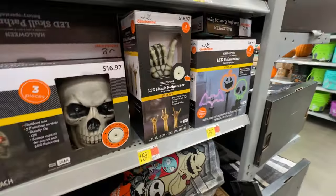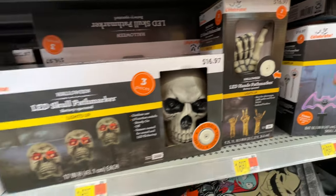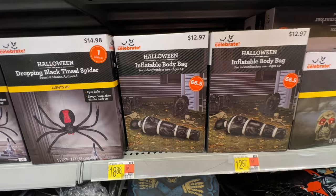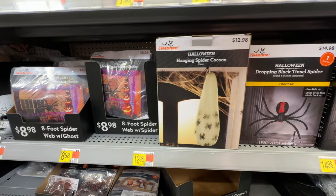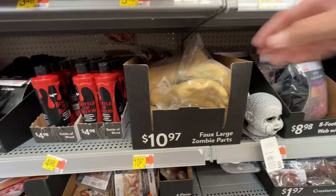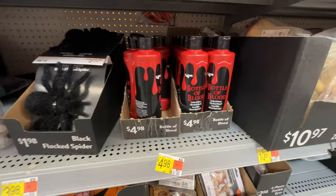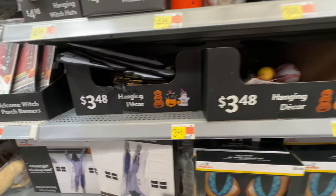I am doing the world a public good. What else have we got here? Some light-up things. The skeleton hands are kind of cool. The skull pathway — I don't like any of the pathway lighting, to be honest. They are just too small, in my opinion. Not only undersized, but you can only link like three of them together. It doesn't go very far. I guess that's fine if you have a very small sidewalk to decorate. But if you're going to spend that money, just make a DIY prop that's going to give you a lot more presence for the amount of money you're going to spend.